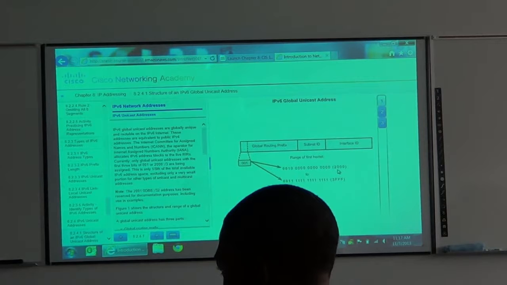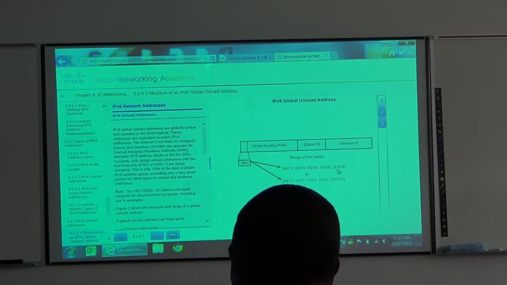In all the examples I just had you guys do with the compression, I started them off with 2001 because that's what we're going to see for a global unicast address. Global unicast addresses can be routed out on the internet. One thing you need to start thinking about with IPv6 is every device is going to be assigned a global address.